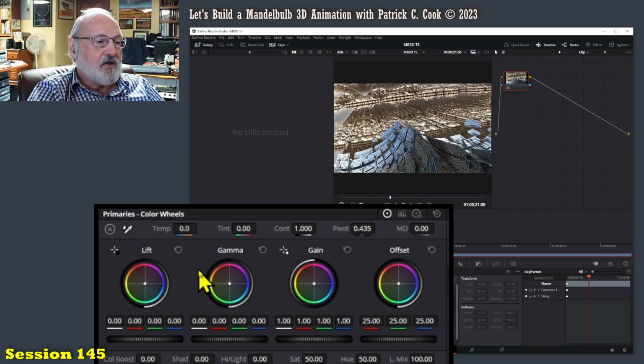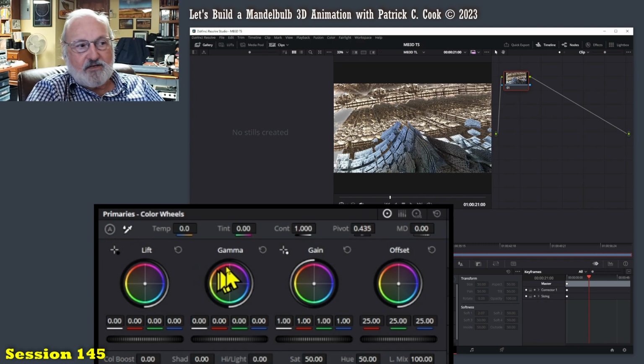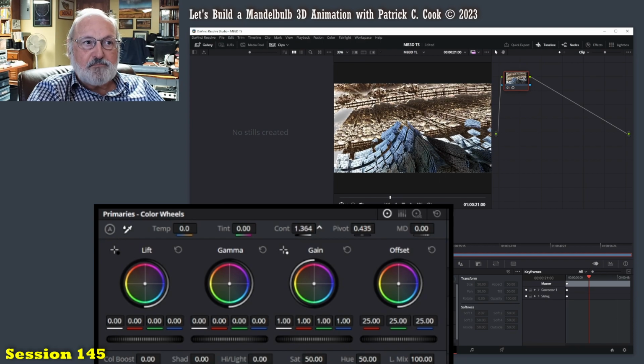All I really need to do here right now is adjust, say, the contrast. We'll go right here. Now, while I manipulate this, you can see the contrast, or the gamma, is being modified up in the image, up in the preview. I'm going to reset that by double-clicking on the word cont, and I think I can make a slight improvement right about there. So I took it from 1.000 to 1.166, and that looks good.